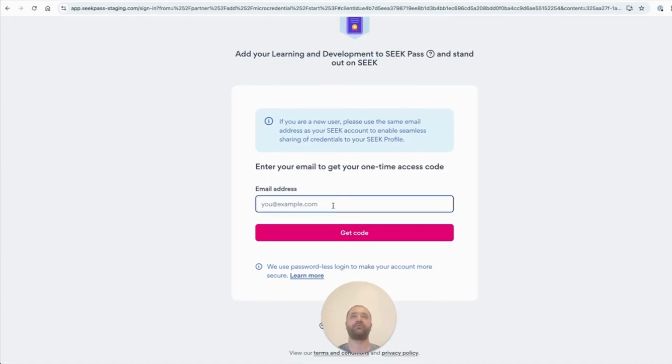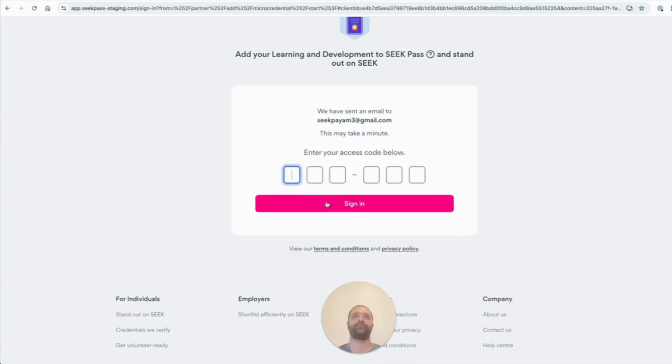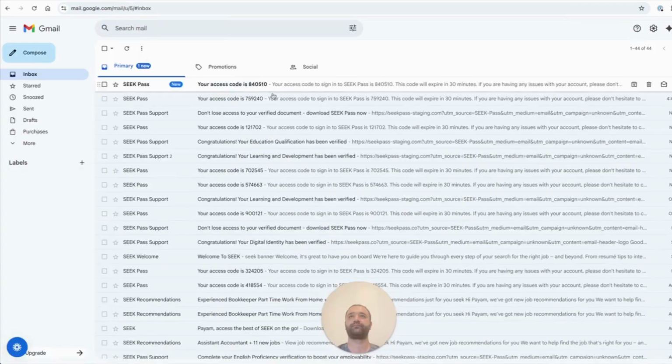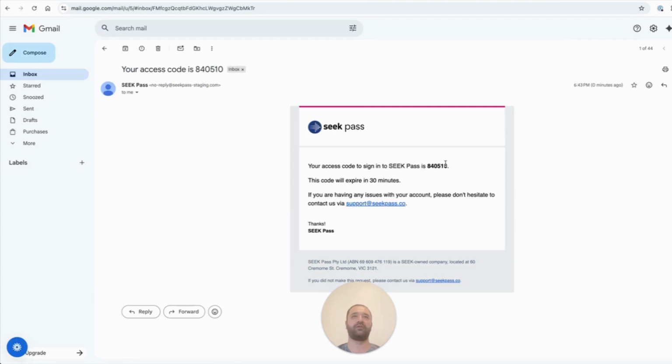On this page, users need to sign in. We use passwordless authentication for our users, so they will need to only input their email address in order to register and sign in to our SigPass app. Once users input their email address, they will need to wait to receive a one-time token in order to sign in. This is a sample email that users receive with that OTP code.